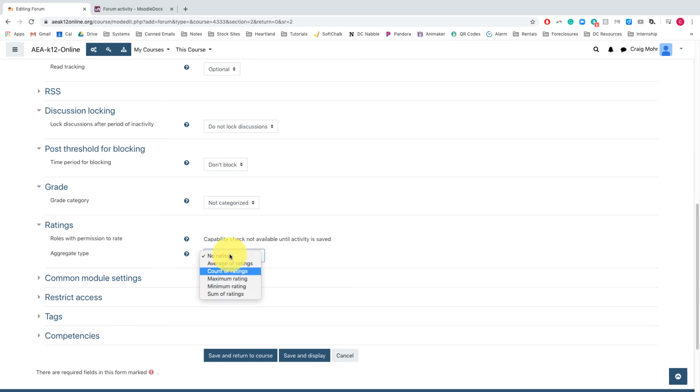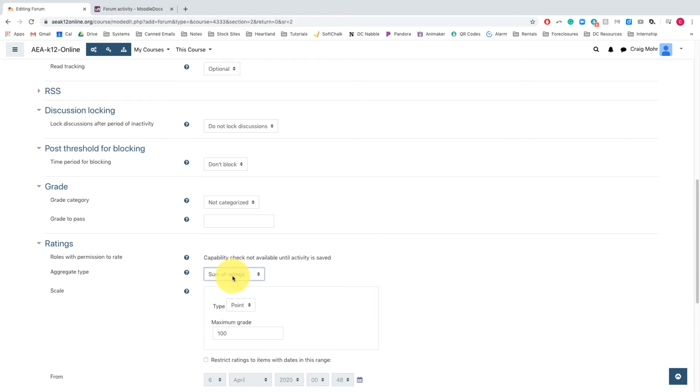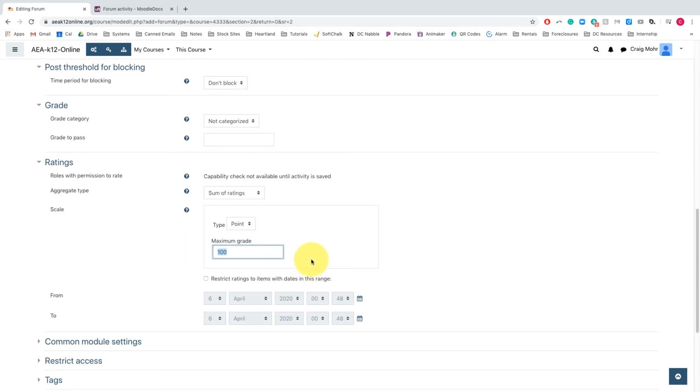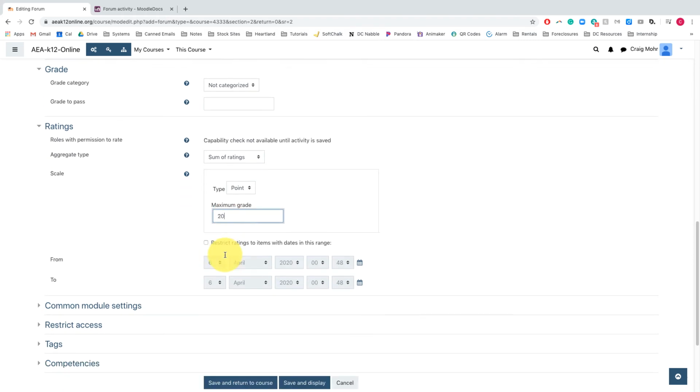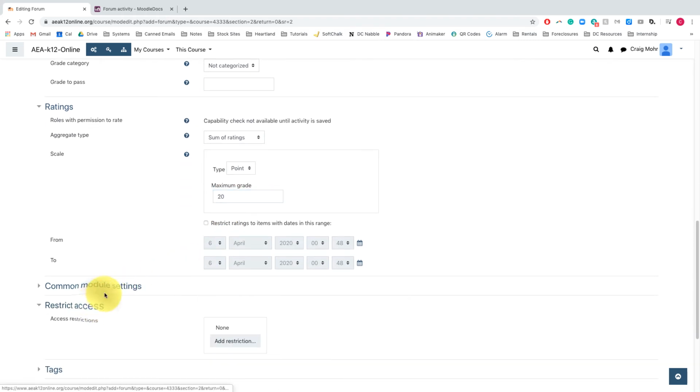So you can allow students to rate other people's responses, or you can just respond to them. One way I've seen people use it is if you do some of the ratings, and your maximum, let's say, is 20. And then a student that starts a discussion, you would rate it at 10. And then every reply, you could rate it as 5. So that way, whenever you rate the discussion, somebody would get 20 out of 20 if your requirements were 1 discussion post and 2 reply posts. Restrict access is the same as all the others. You can choose that.